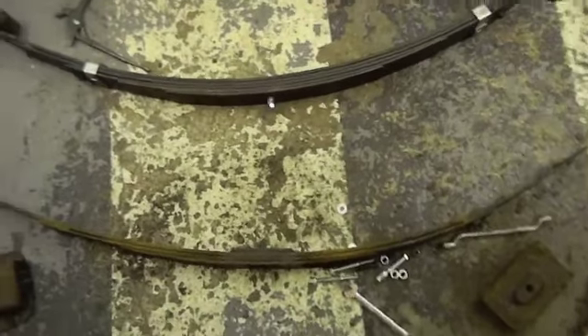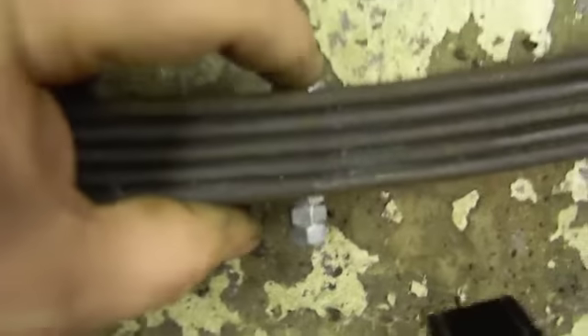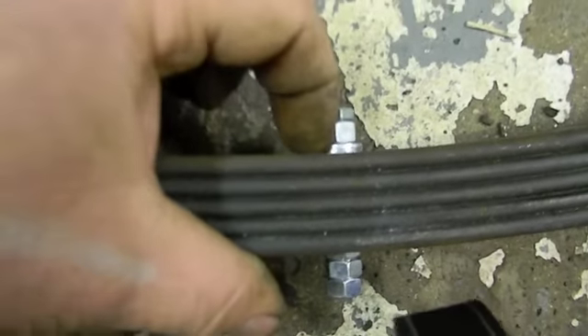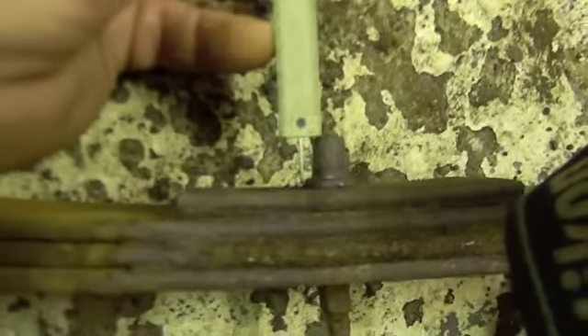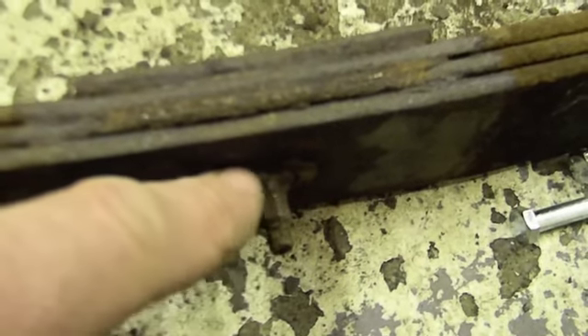This is what I've come up with: it's a 5/16th grade 5 bolt with a 3/8 nut up here, which slips right over the shank of the bolt tight, with two very thin washers — which duplicates what I have here with the washer setup. When I take the measurement of the depth, because if it's too long it will hit the rear end tube — there's the depth there, there's depth there, we're good.